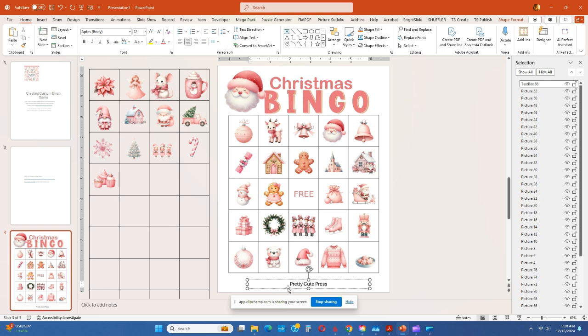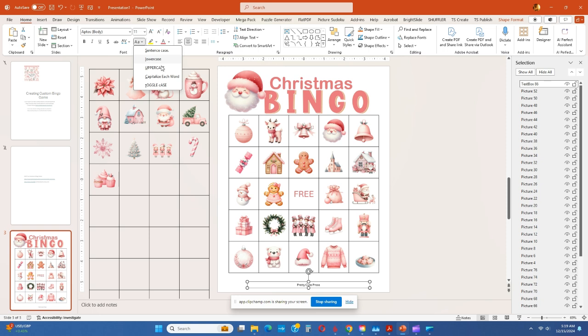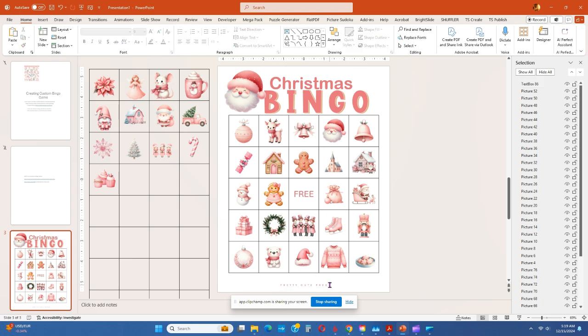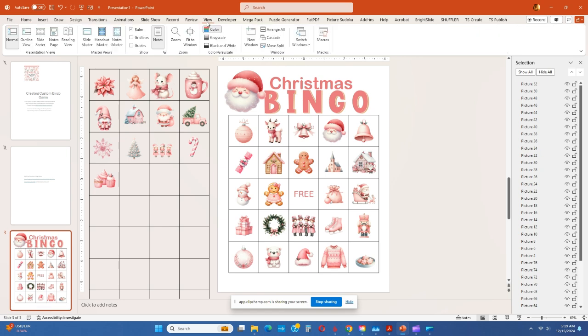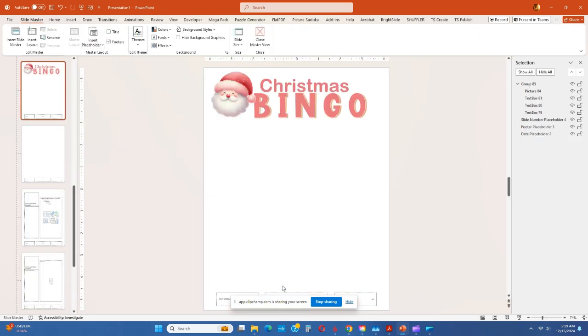before I move forward, I decided to add in my business name at the bottom just so that I have some branding there. I'm making it smaller and just readjusting the text size. I'm also going to change the font color. Okay. And I'm going to make it a little bit smaller. And then from there, I change the color. Then I'm going to do Control X to remove it from the page.